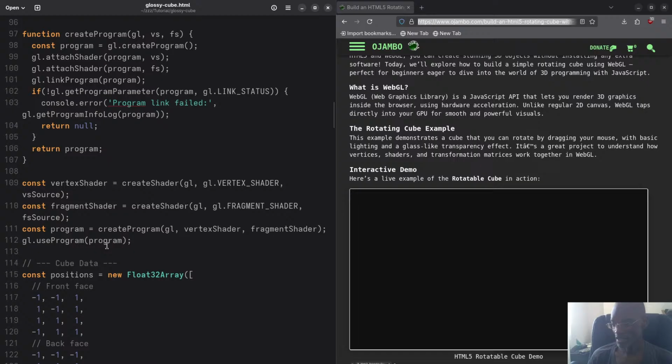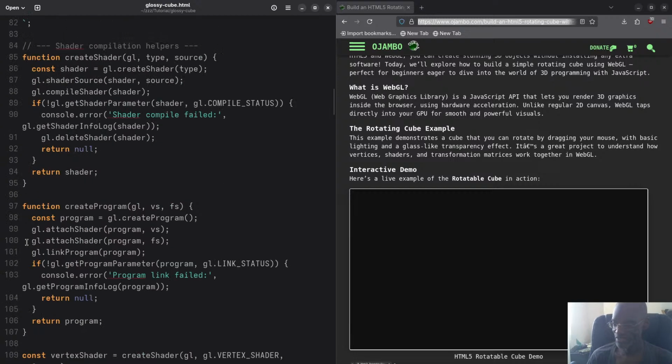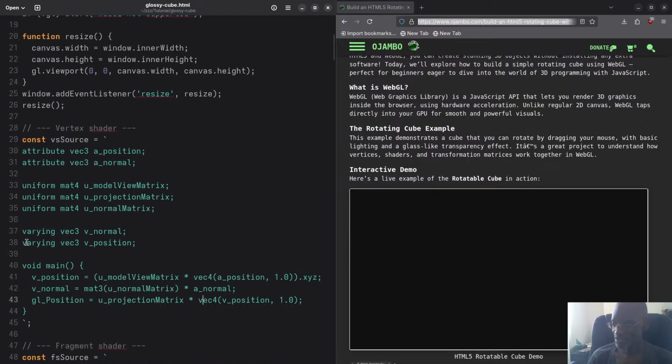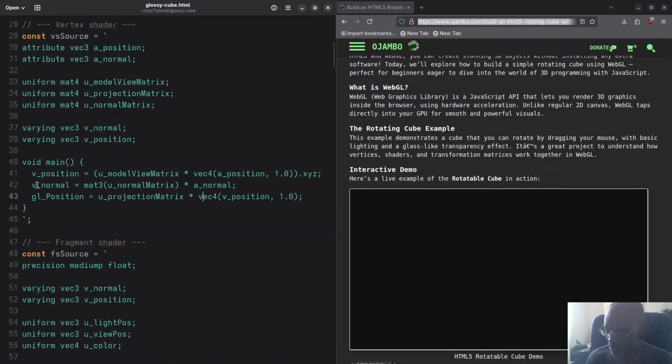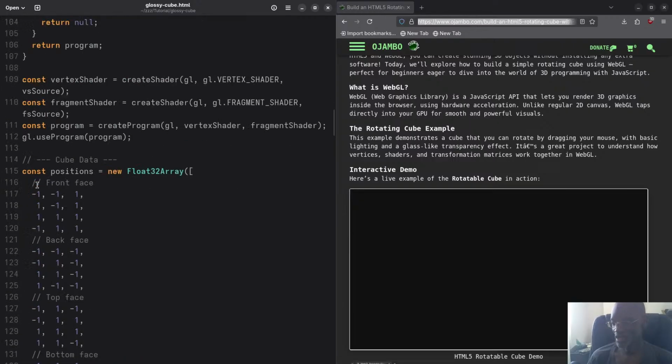All right. So for the vertex shader here, you see we call those functions, create shader, and this one is for the vertex shader, one is for the fragment shader, and one is our program. The program basically lets us use those shaders. That's it. See how many lines that is? That is essentially line 16, so almost 100 lines just for that stuff.